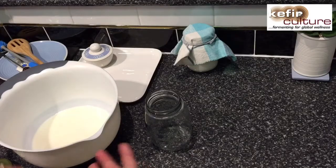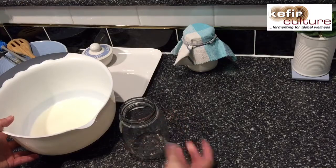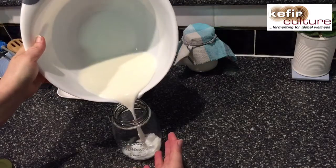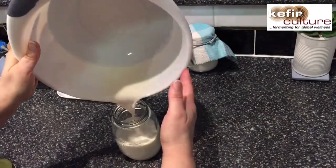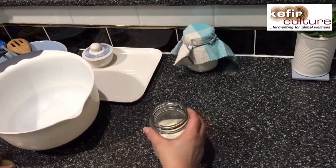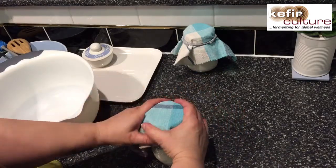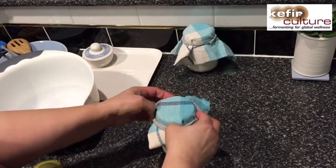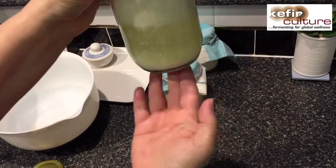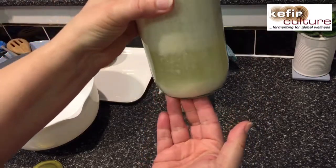Okay, now that we've done the decanting and strained the milk kefir grains from your first fermentation, all we need to do is just put it into another glass jar. Very simple. And you can either choose to ferment on the bench for another 12 to 24 hours and just simply rest it. Now, what will happen when it does a second fermentation, it generally separates the milk solids from the whey.